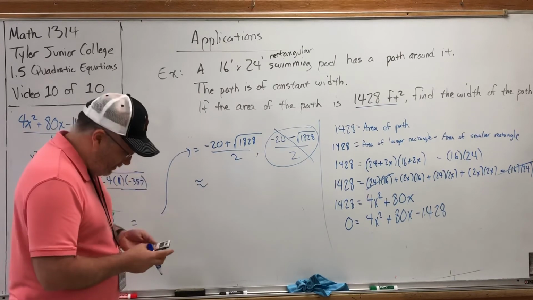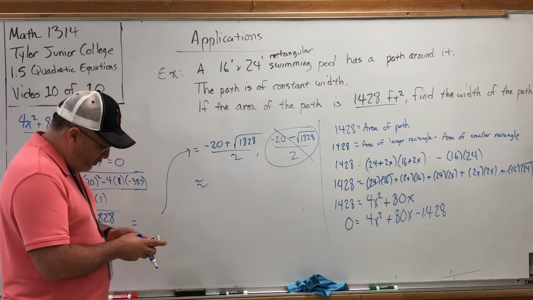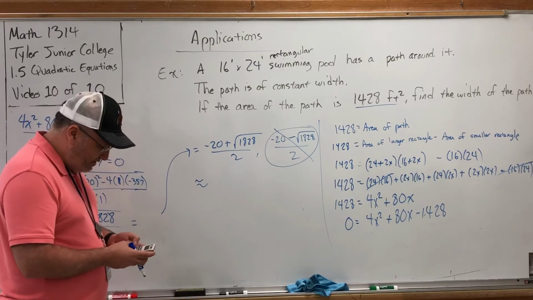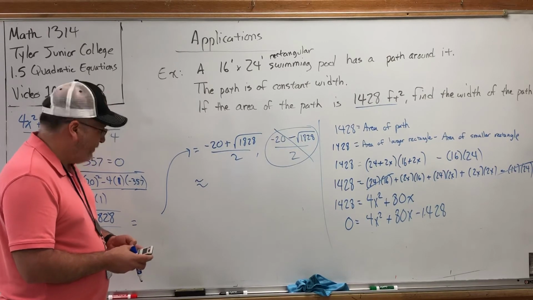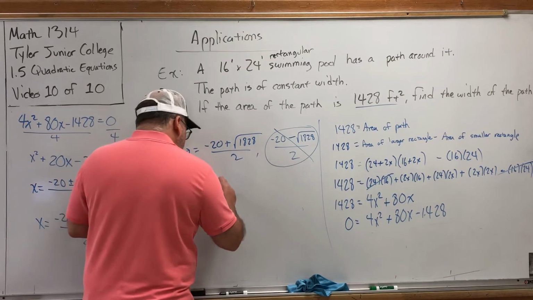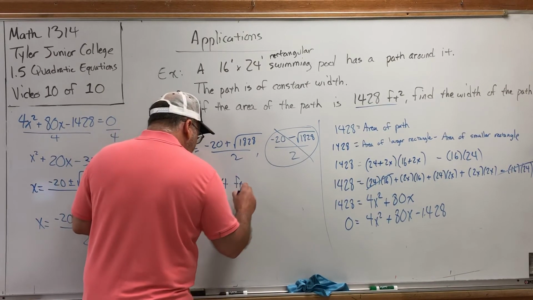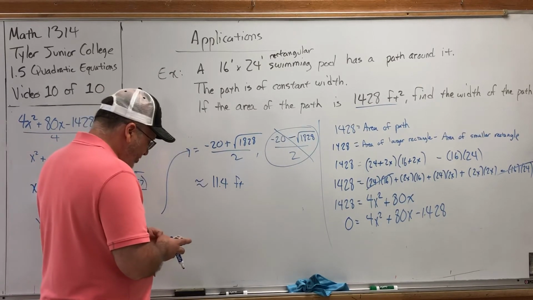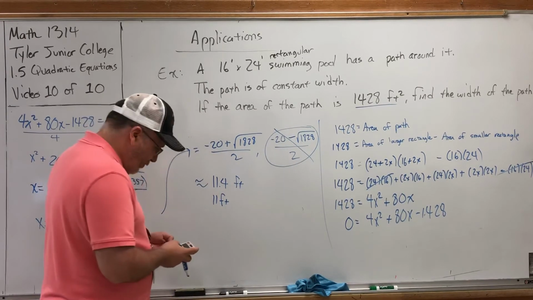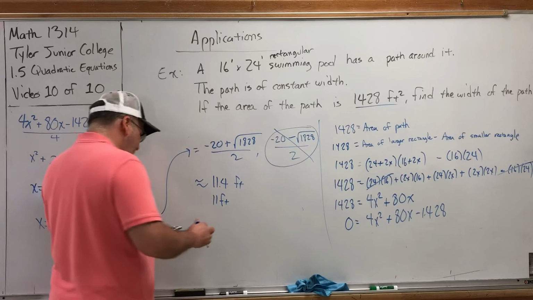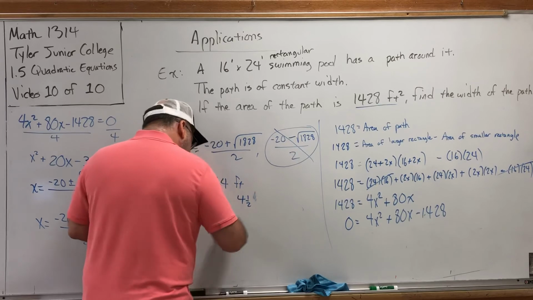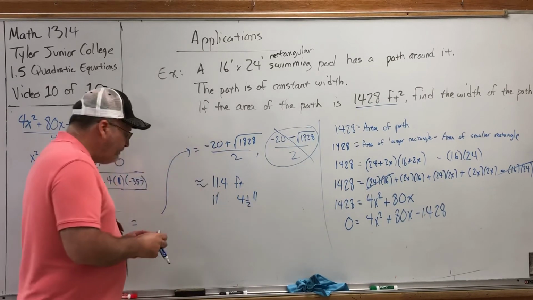And I've got a rinky-dink calculator here, but I think I can pull this off. Let's do 1,828 and square root it first. And then we're going to add negative 20, which is the same as subtracting 20. And then we're going to divide that answer by 2. So I get, we'll take it to one decimal place, 11.4 feet. But if you wanted to turn it into feet and inches, it would be 11 feet. So take off the 11 feet and multiply the rest by 12. It's about 11 feet and 4.5 inches. Let's do this, 11 feet, 4.5 inches.